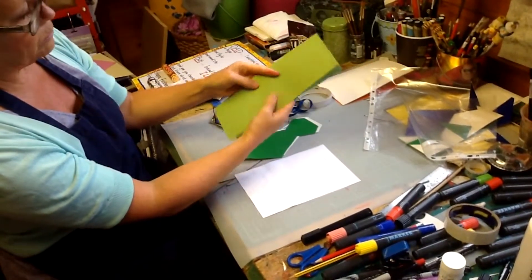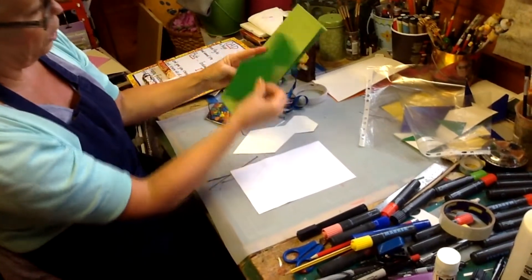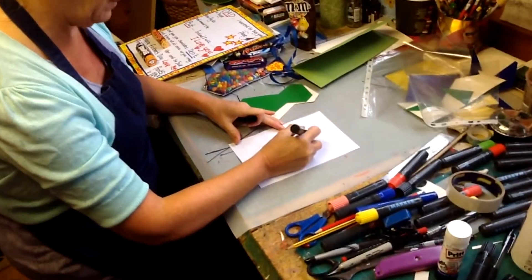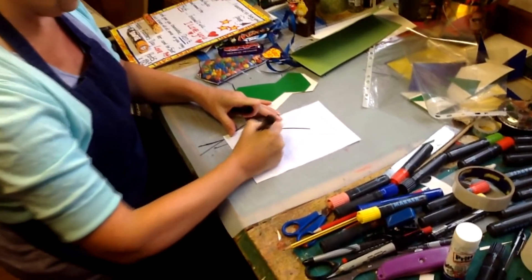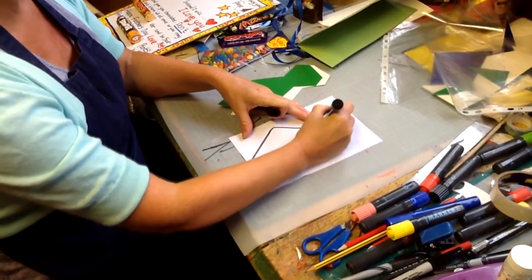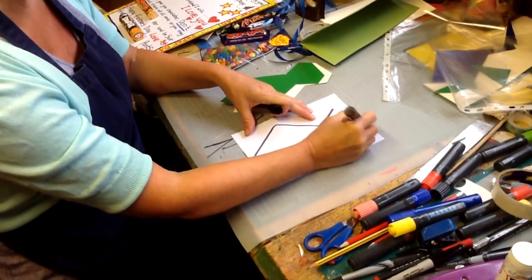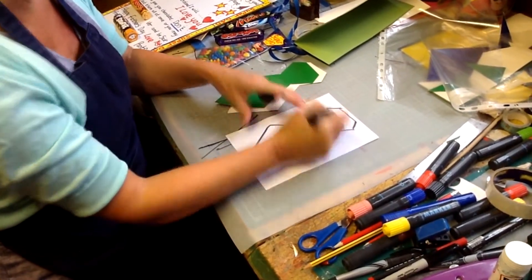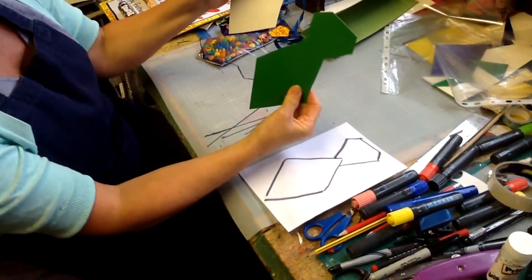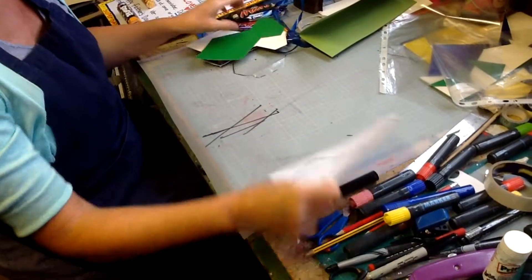The best way to make the tie shape is to get your piece of card, fold it in half, and do your little tie shape. It's like a diamond shape — make a template like so — and then there's another triangle on the top bit, and you can bring it in like that, so that's like where his little shirt collar is. That's the shape you need to make two ties.